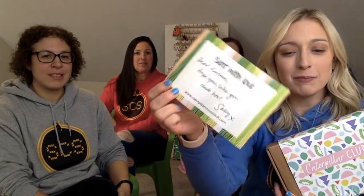I wouldn't mind getting that as a gift! They're really great kits for beginners especially, because they're designed to go on 14 count Aida. Not that stitching on 14 count Aida is a bad thing — I think that's awesome. But look how cute this little note is. It says 'Sent with love' — just for you from Sally — and it says 'Dear Kristen, hope you like your club box.' That is really cute.